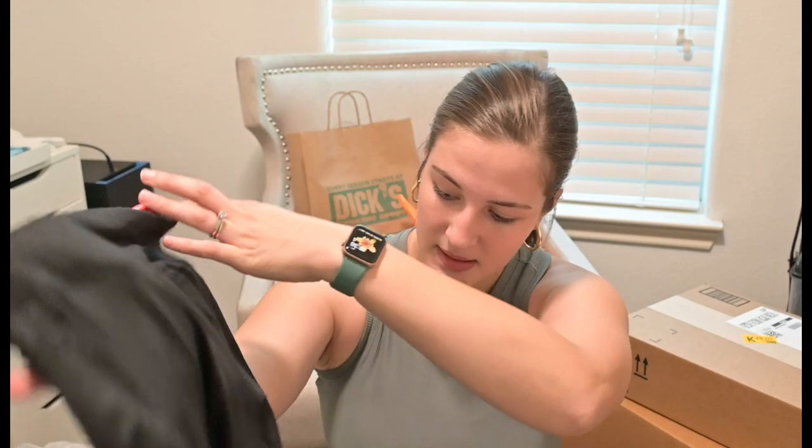The other thing I got at Target was clothing — these biker shorts. Me and my husband ordered some bikes recently and we're putting together outfits for riding. These were $19.99 and they're by BCG. They have a pocket on the side and some mesh on the bottom. I'm going to see how much I like them — I'm very picky with my workout attire.